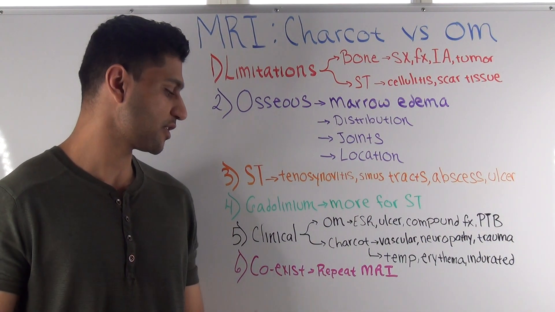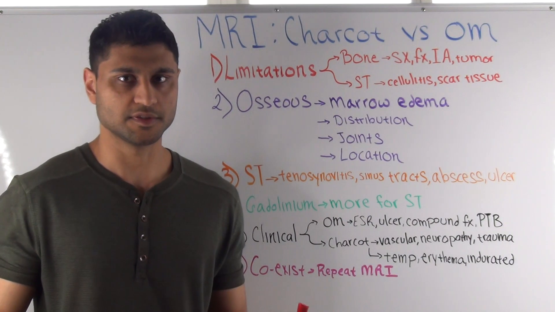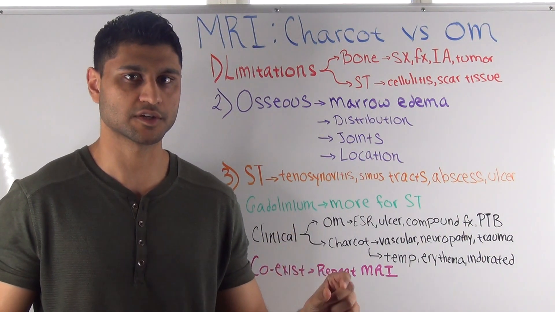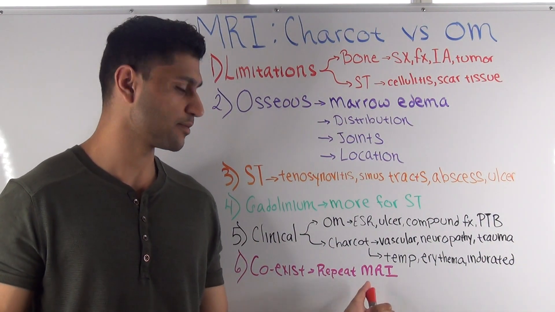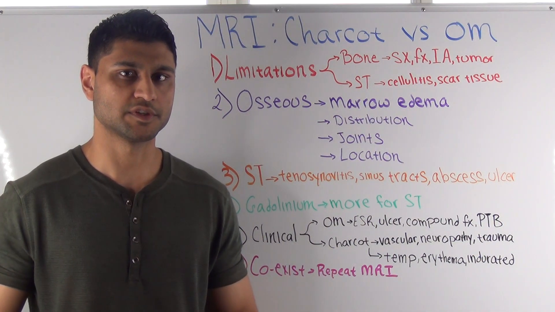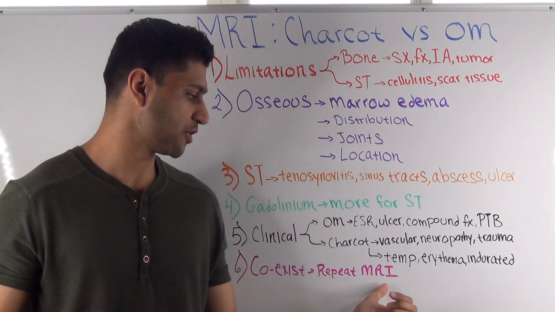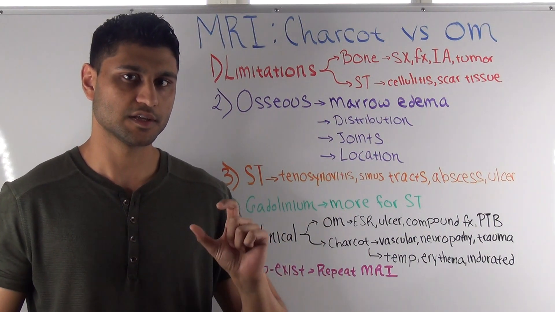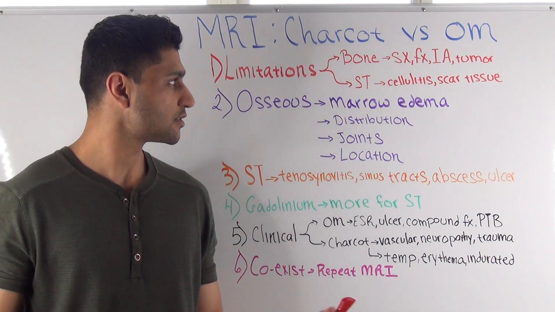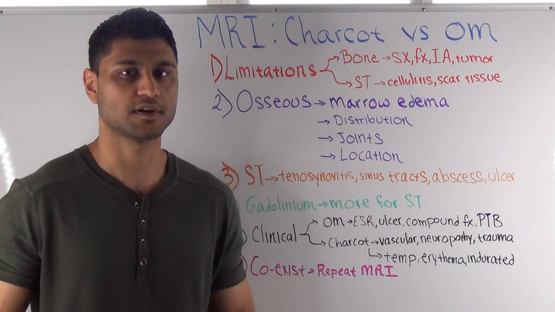It's also not uncommon for the two conditions to coexist — a patient can have a Charcot foot and also have osteomyelitis. The easiest way to identify this is if a person has an ulceration, that's almost a giveaway they can develop osteomyelitis in the same region as the Charcot deformity. If you take a repeat MRI a month or a few months later, remember that osteomyelitis is an erosive process — if you compare the two MRIs, you'll see that intraarticular loose bodies and subchondral cysts that were present on the Charcot MRI may have been eroded away and are no longer visible. I hope this lecture was helpful in helping you determine the differences between Charcot and osteomyelitis on an MRI. Thank you for watching.